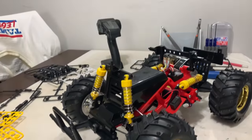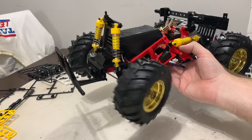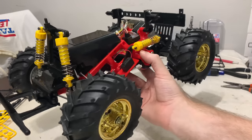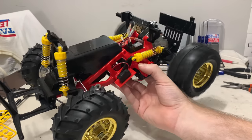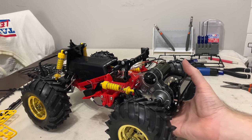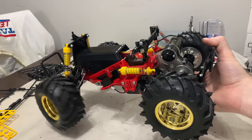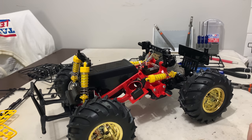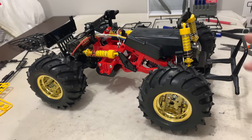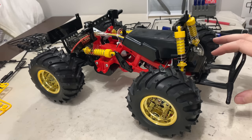Let's put the transmitter on. Steering - it's pretty quick, I don't mind that. I'll have to set the end points. Then throttle - oh, that's the tyres spinning! That doesn't sound happy - that's because of the angle of the drive shaft dangling down. Pretty cool though. We're only using sports tuned but I'm just curious if it'll give us a little bit more oomph, more so for the track, because you want a little bit of acceleration to get over the jumps.